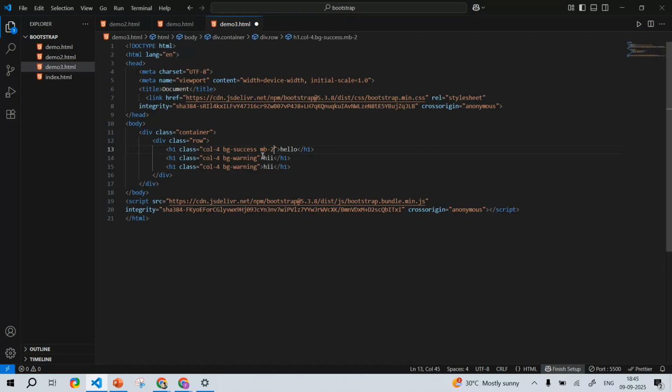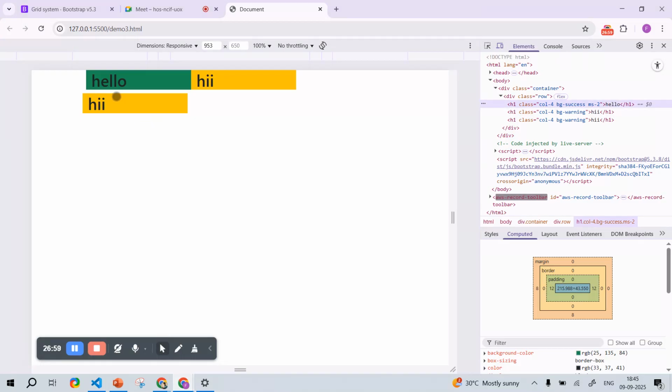Is that clear? Now if you want to give right and left side, you should not give mr. Instead of mr you need to provide ms. What is ms? Margin starting. Margin starting means it takes only margin at the start.